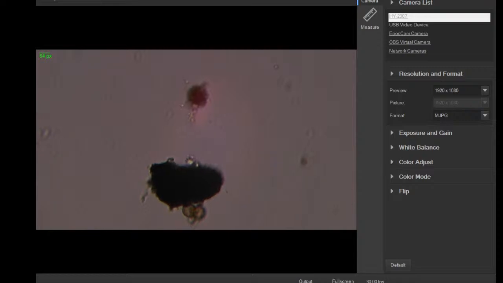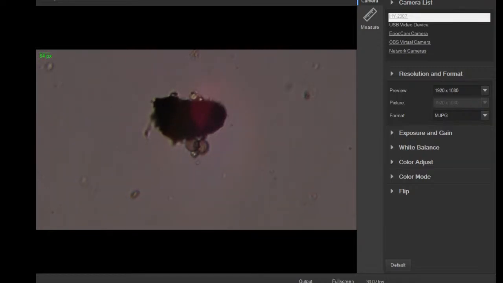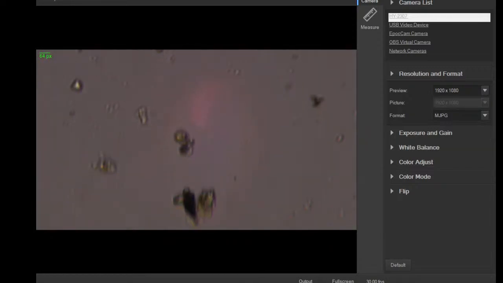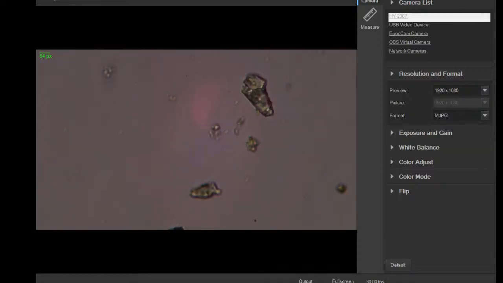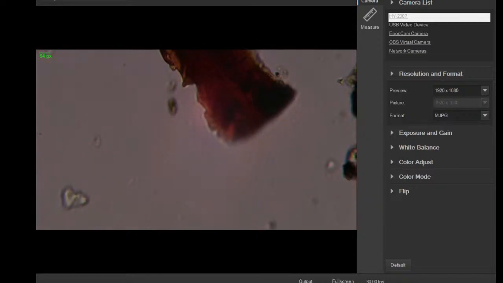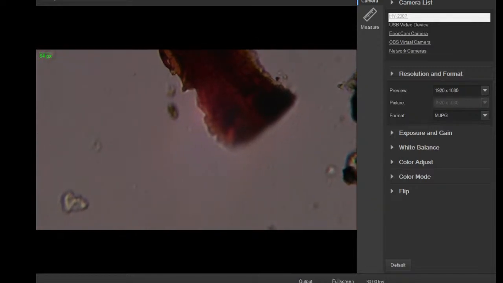There we go. Okay, what is that? A couple of spheres there of something. More debris. Debris. There's a colorful piece of debris. Piece of plant material. It's got some pigment to it. Can't quite make out the color in this shot.